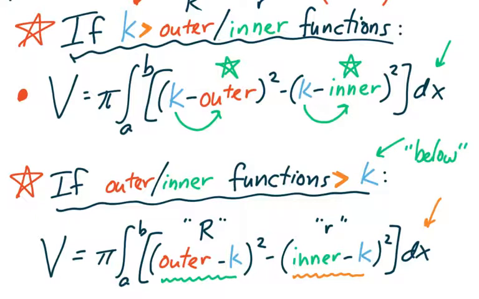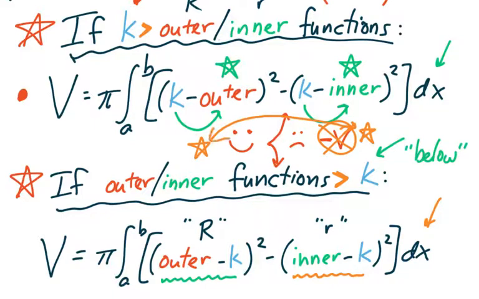Now, here's a cool little shortcut to think about it. If you just remember one of these formulas, you're good to go. And the reason is, if by chance you mix them up, you'll know because you'll get a negative volume, which, as you know, is not possible in real life. You can't have a negative pi over 5 volume or whatever. So if you feel like you did it right, especially if you used a calculator and got a negative volume, well, that's okay. It just means you picked the wrong formula. So switch the two radiuses. Put them in different spots.